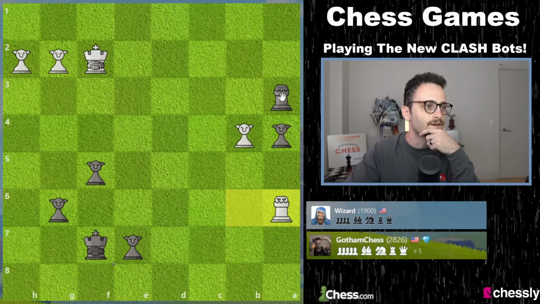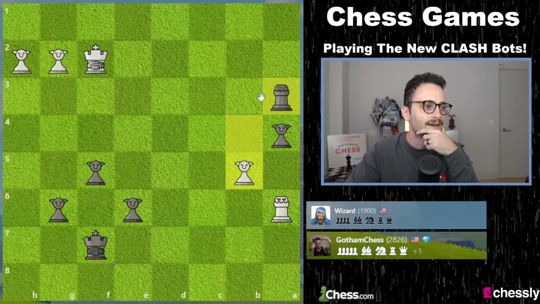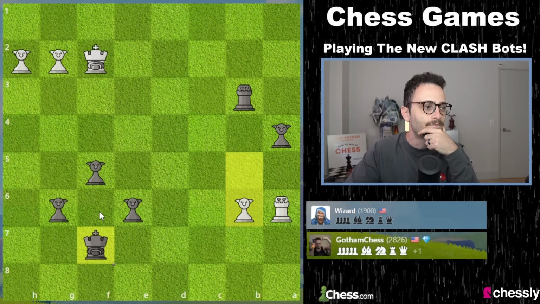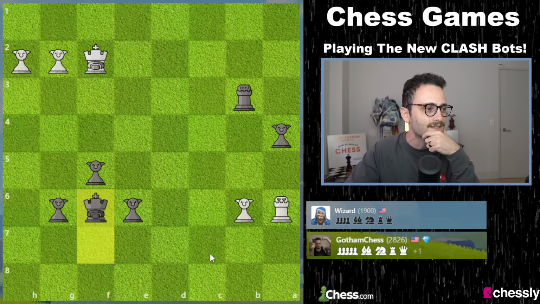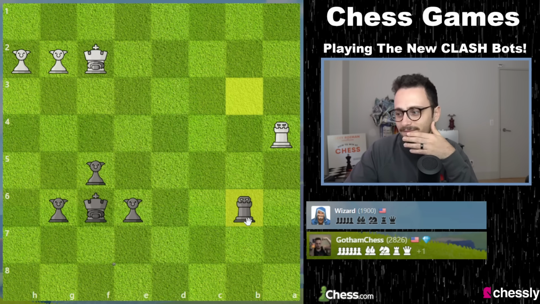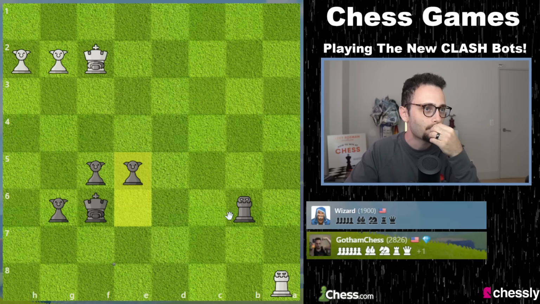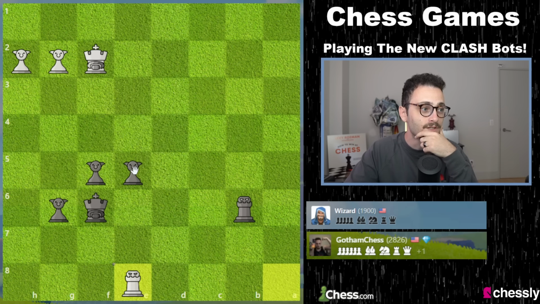The chance of a draw now is actually much higher than it was before, which I am pretty unhappy about. But what are you going to do? That's life. Rook here. We're going to trade these pawns, and a very high probability that this game is still winning for black, but now I gotta waste a little bit more time getting there, which is kind of annoying. This wizard bot is pretty good.